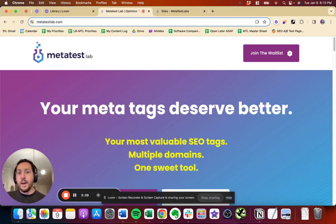If you wanted to do A/B testing and actually split out, let's say you've got a programmatic website and you want to do A/B title testing, this tool can also do that. You can actually designate an A and a B group. It takes a little bit more manual effort, but this tool can absolutely help you do A/B testing as well, as long as you can segment out the A group of programmatic pages versus the B group of programmatic pages and change one of those groups accordingly.